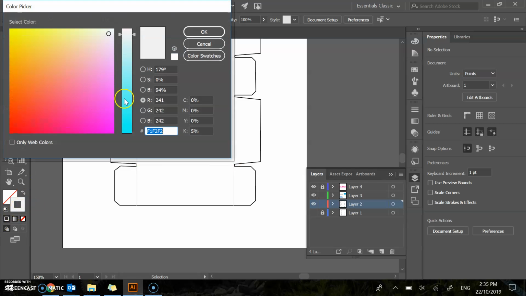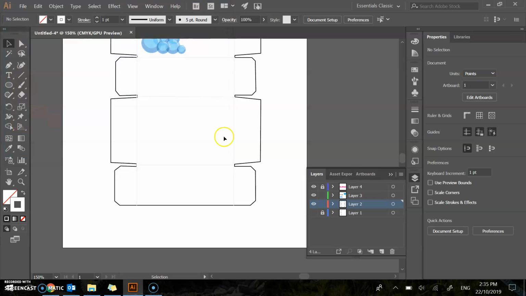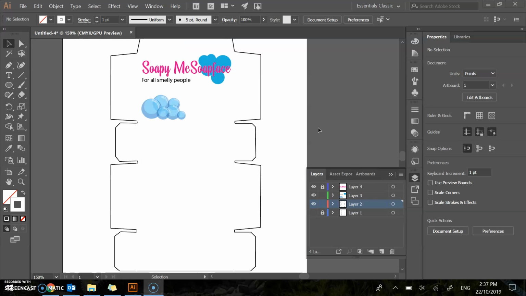I think that's actually great. So now that I've selected white, you can't see any of those joining lines. And once we print it off, we're only going to see the outline and be able to cut that out and fold it ourselves.